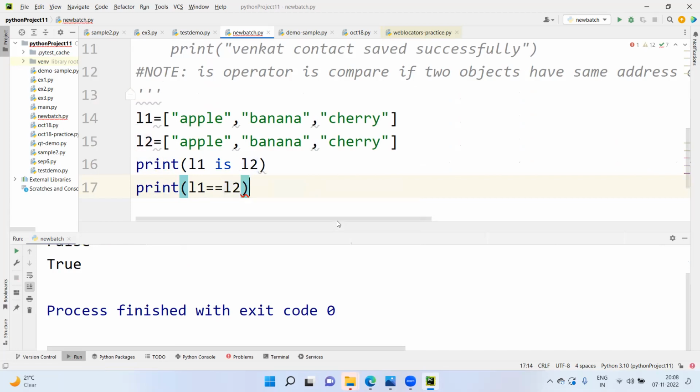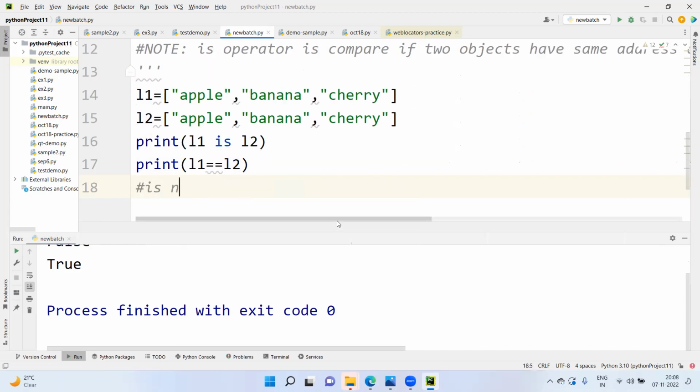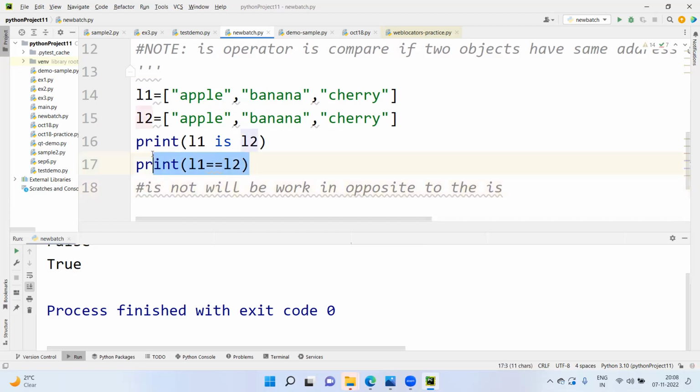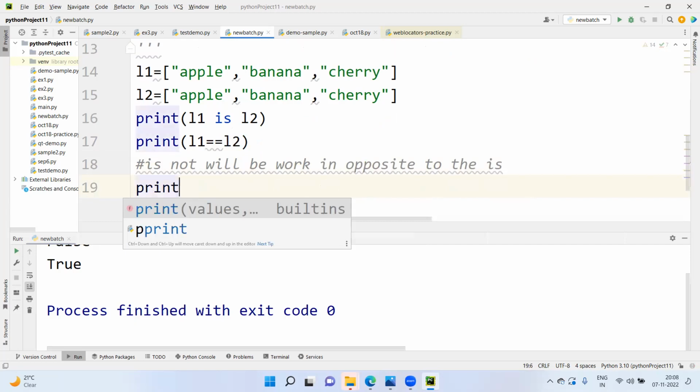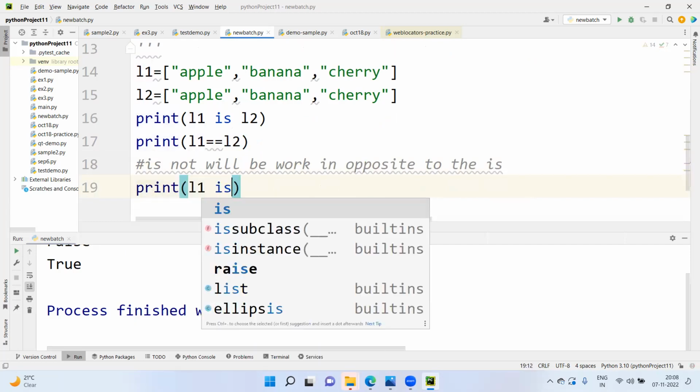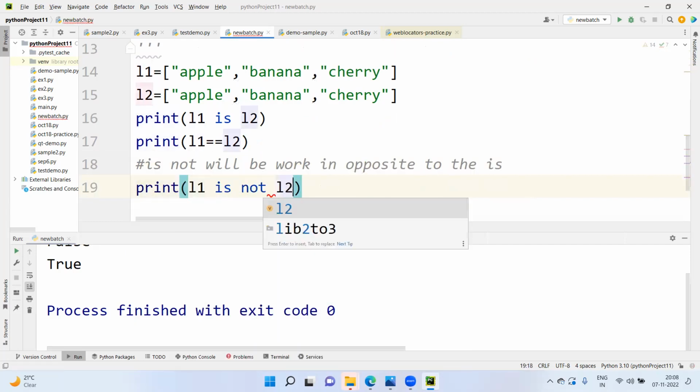Now I'll go with is not, which will work in opposite to is. Look here. Print L1 is not L2.